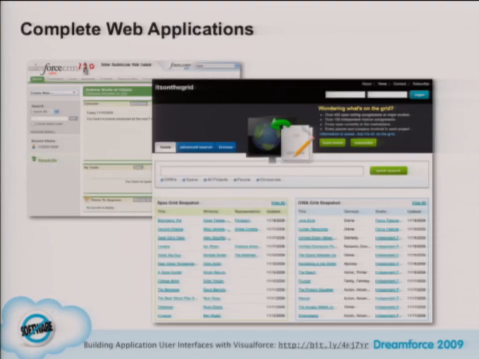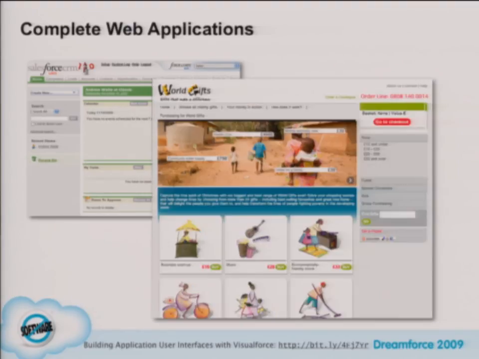As I mentioned, lots of complete web applications, lots of our own, but a couple I wanted to highlight here. It's On the Grid is a company in the entertainment industry, serving up content to movie makers. First-run films are produced with material that is sourced from this site, and they built it all on Force.com with Visualforce and Sites technology. It's a little bit different than the back end, which is probably what you're more familiar with there in the background, standard Salesforce UI.